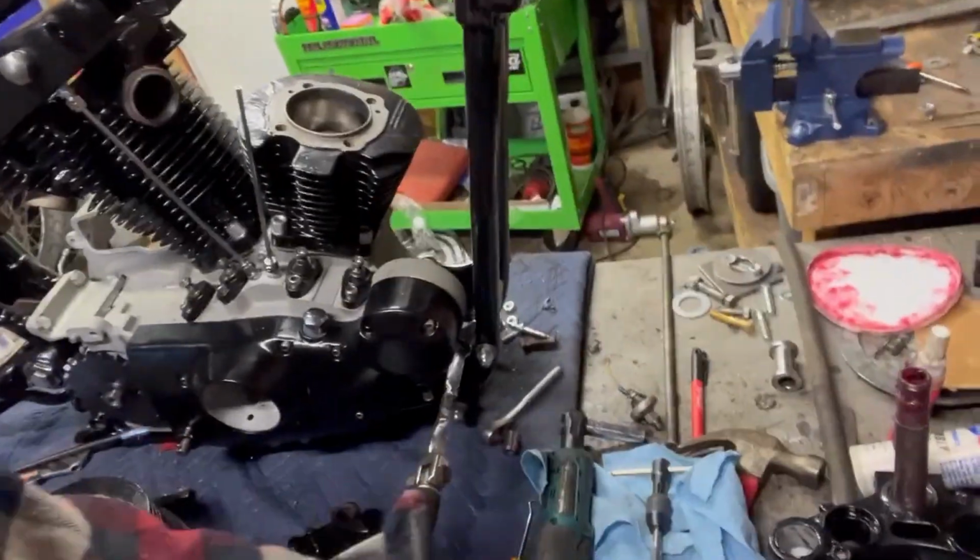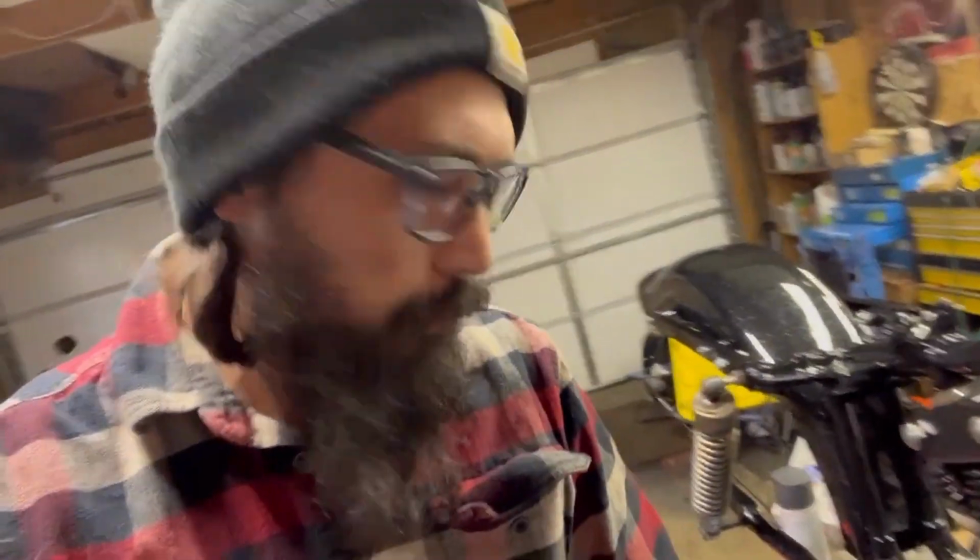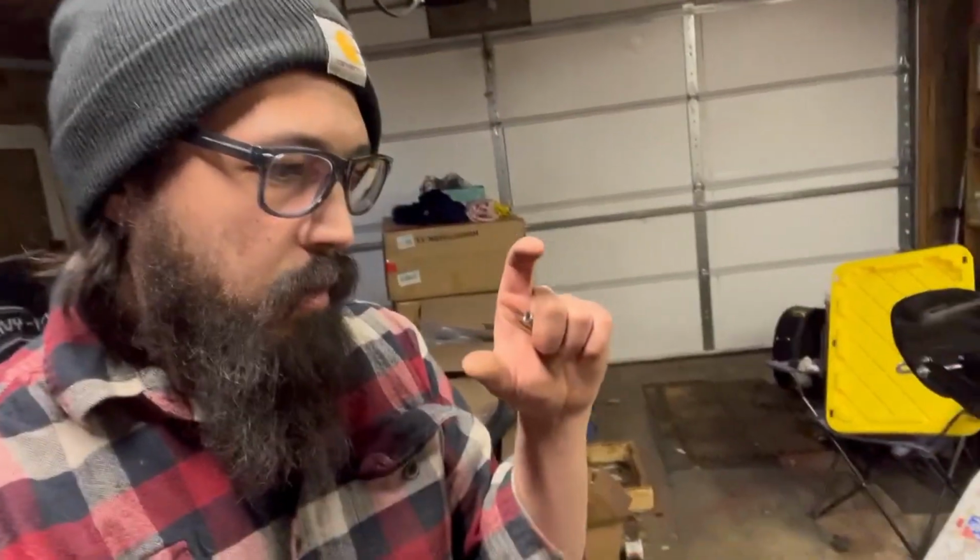Put this head on. I gotta get the heads bolted on today and line the intake up, which is sitting right here. So I'll show you guys how I go about doing that. I don't know if it's the best way, but I like leaving the heads loose until you clock the intake to match the cylinders. Just make sure the intake is lined up proper. So let me turn you guys around and we'll get jamming on this thing.